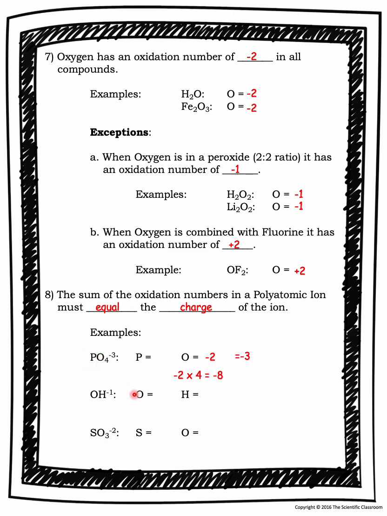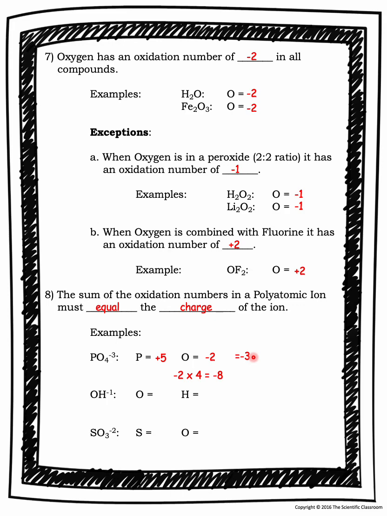Okay, so we know that the charge on oxygen is -2. And we know that there's 4 of them, so that's -8. And so then we know that phosphorus has to be +5 because we are hitting a -3. So instead of saying, oh, oxygen makes -8, so phosphorus has to be +8, you have to remember that this ion doesn't have a neutral charge, it has a -3 charge. So we have to add the phosphorus charge and the oxygen charge together to make -3.